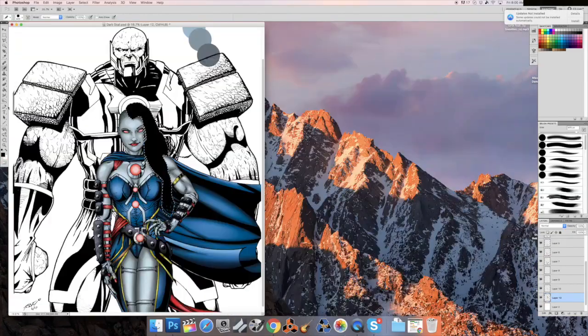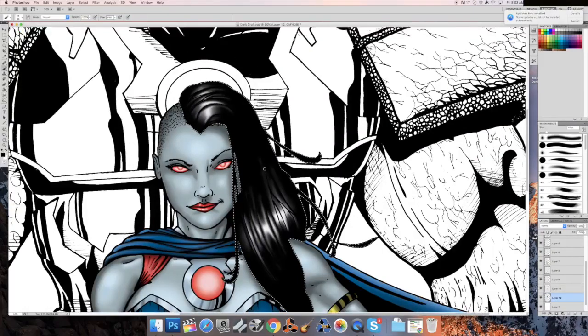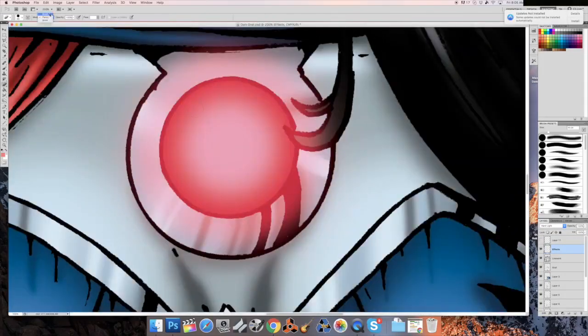Just isolating the hair. I do always color the hair completely isolated because it makes it easier to do this, where I put in my highlights and then I go back over with some darker tones, and that comes out really well. That's a method that I feel like I have locked down. Everything else is pretty much a work in progress all the time.